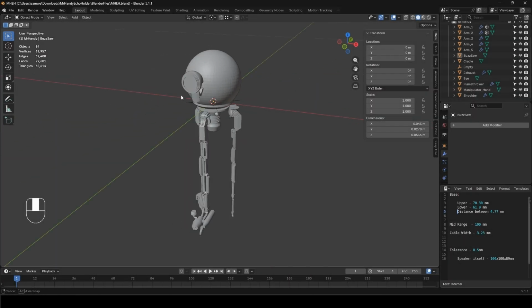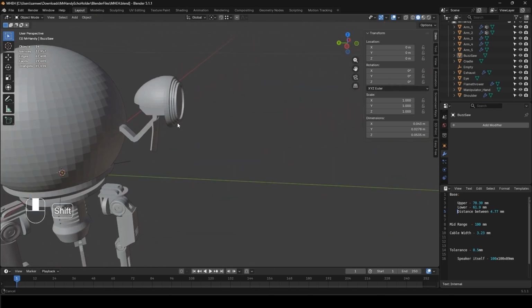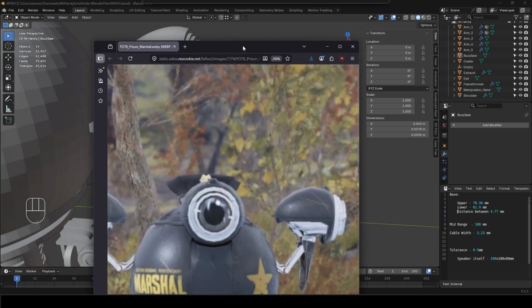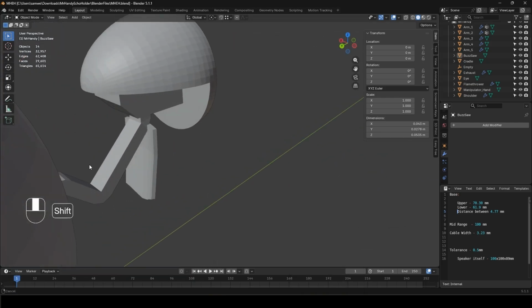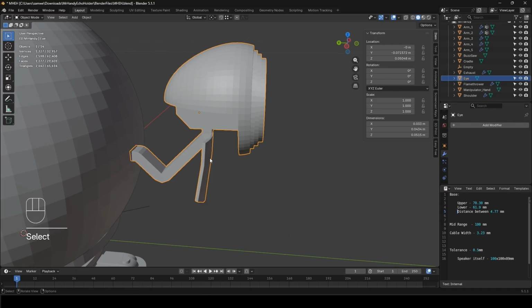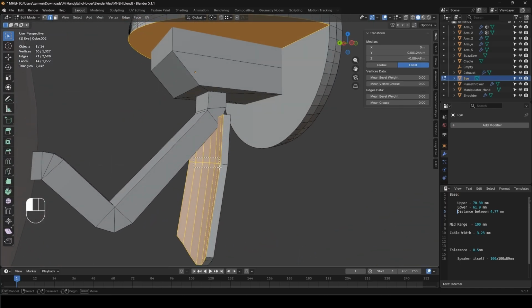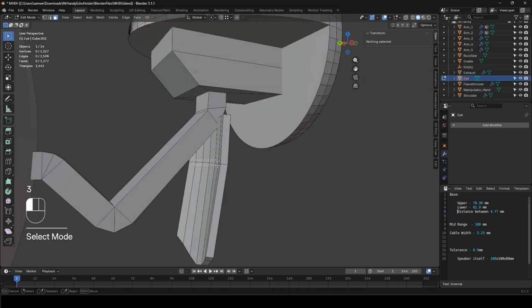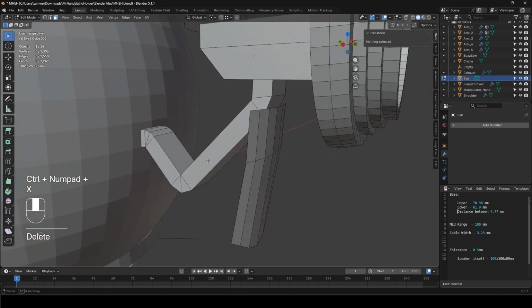Okay, so now that we've done all that, we can now just work on the eyes, and one of the things I first noticed was, to add a bit of extra detail, we just need to round this off a bit more, and then give it some extrusions on the eye stem and maybe make it a bit thinner, as it is a bit too blocky as we can see it. So to begin with this, I'm going to grab all these inside faces, like so. Oh, with face mode selected, of course.